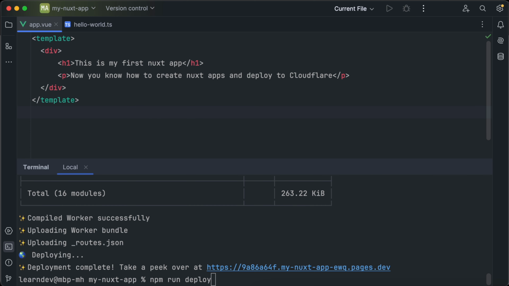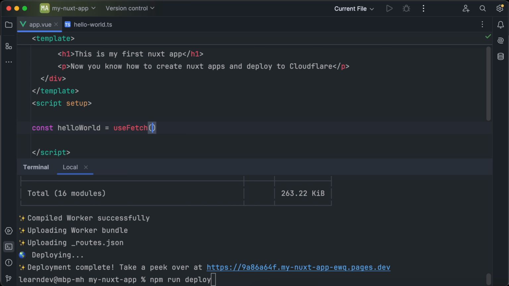Let's open the app.vue file again. So far, the app.vue component only has a template. But we need some JavaScript code now to send the request. So let's add a script tag below the template and give it the setup attribute. Now we can use useFetch to send requests. Let's pass the request URL as an argument. In our case it's /api/helloworld. Let's print the response to the console.